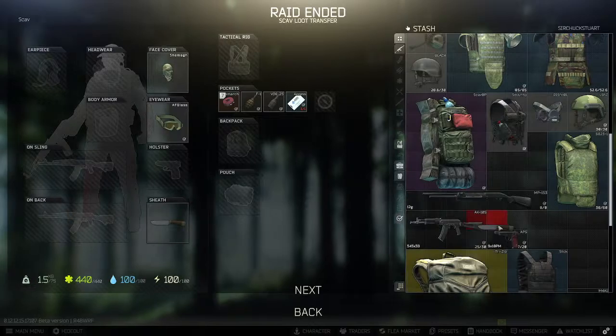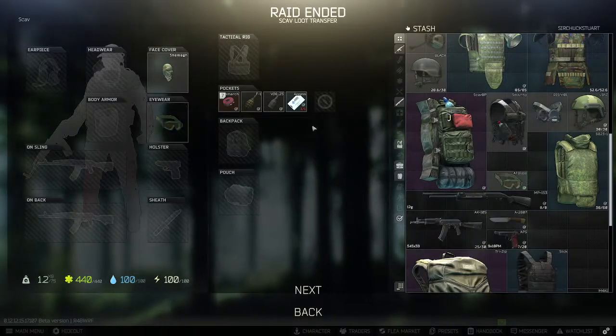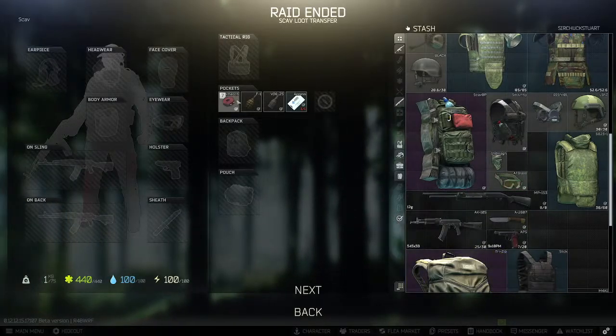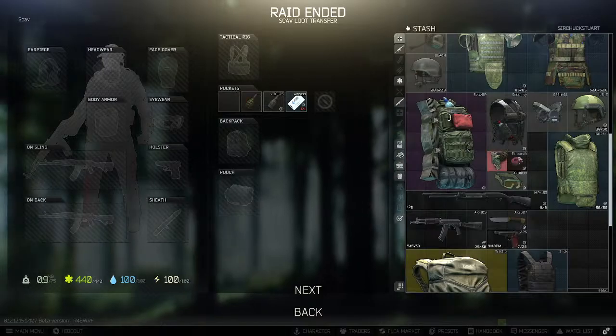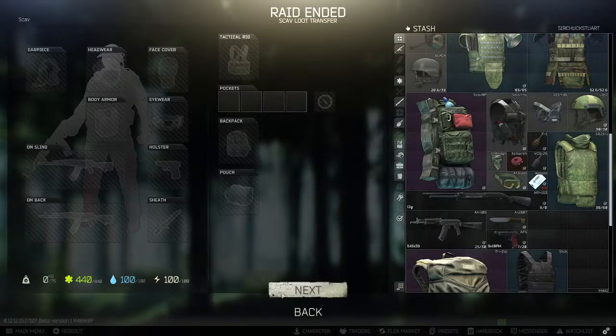Oh, there's two scav boys down there. Oh, there's one in the bush there too. It's always the same thing though. If I go loot the stashes, I feel like I'm gonna miss out on a PMC kill. And if I wait here and camp for a PMC kill, I feel like I'm gonna miss out on the stashes.